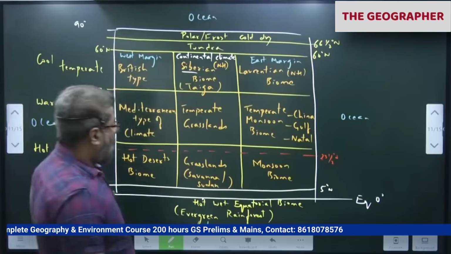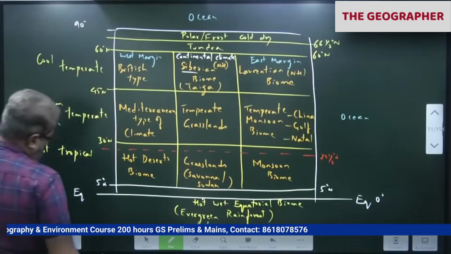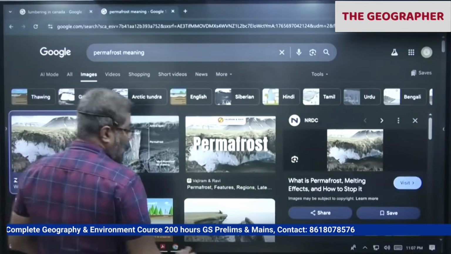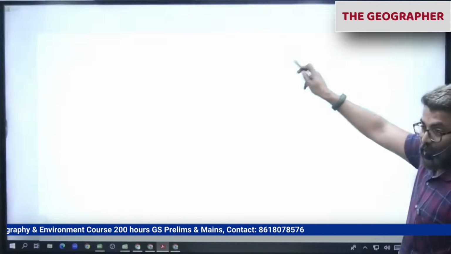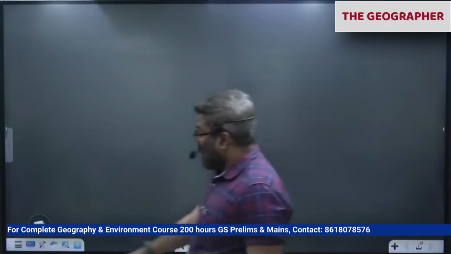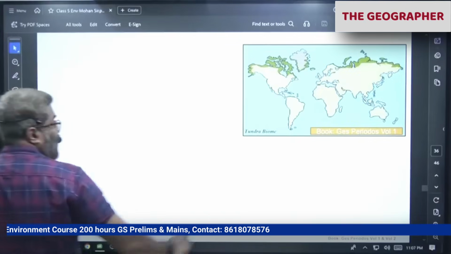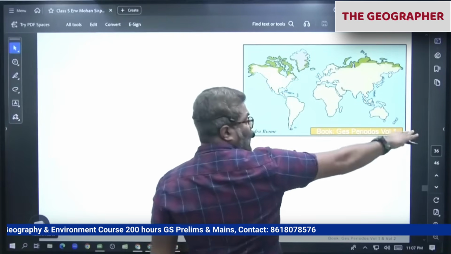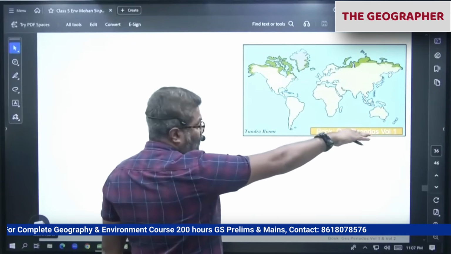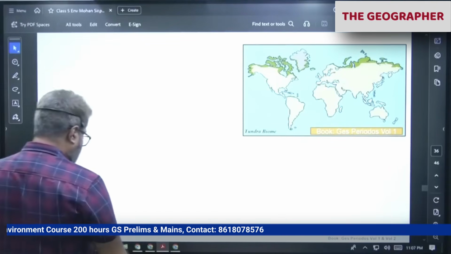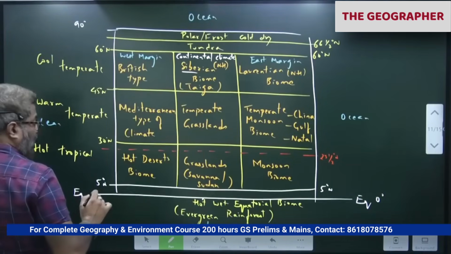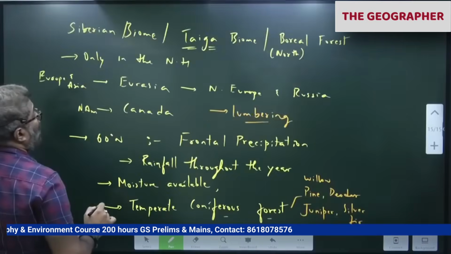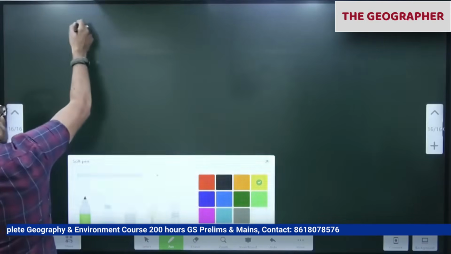So see tundra now. Tundra biome. Right, first we'll finish this. There is nothing to write here actually, so only notice how this looks. Tundra, close to the Arctic Circle and above the Arctic Circle towards the poles. Here also, Antarctica also. Okay, near Antarctica, we have tundra biome. Here, 60 to 66. Please write. Tundra biome. Last one.